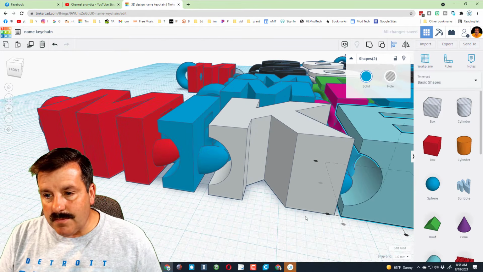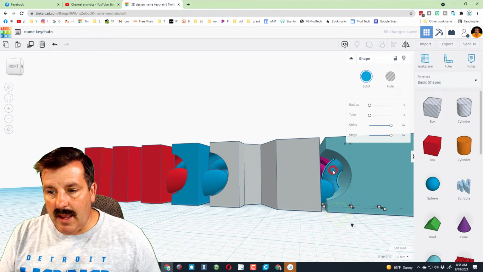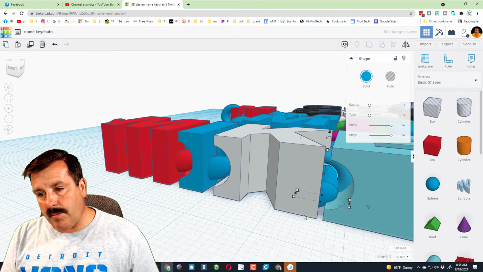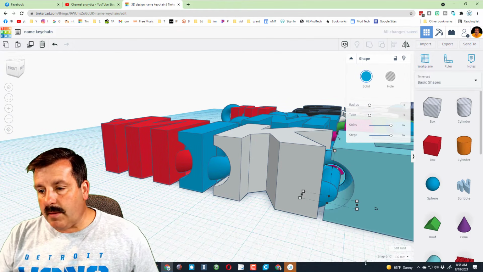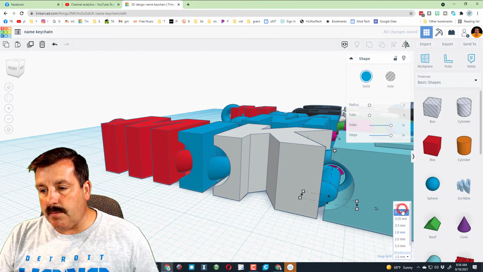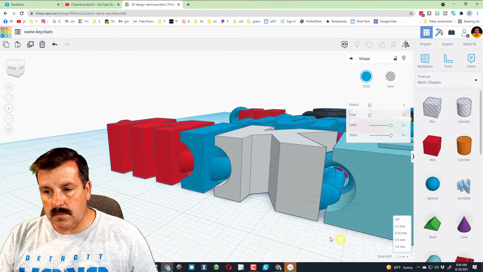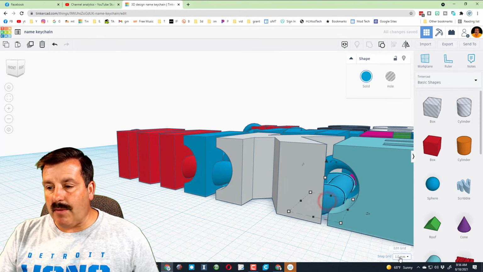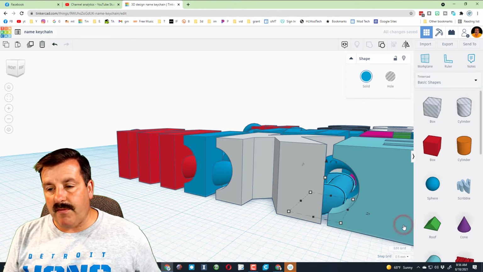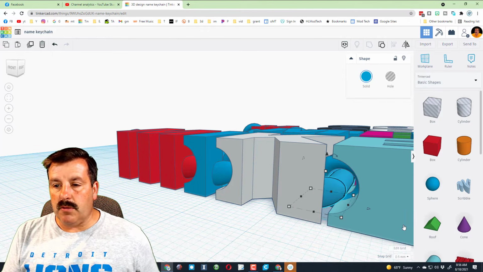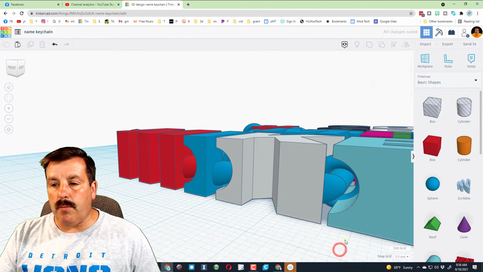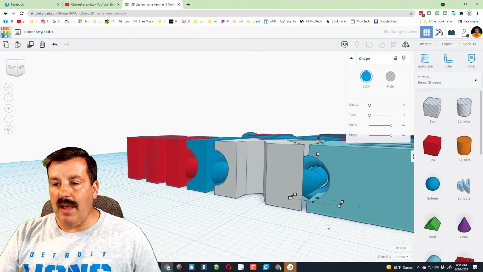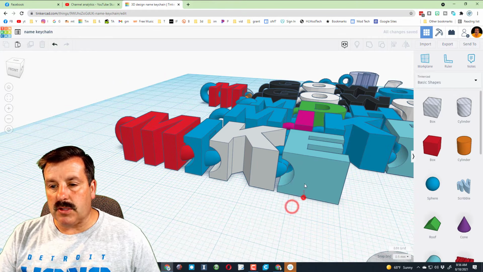Let's zoom in and nudge him back. Make sure I've got the angle that he's going to be exactly where I want. To get that perfect spot, I'm going to do the 0.1. And then don't forget, we've got to raise this up. There's my 0.5, and we're going to do 1, 2, 3, or a total of 1.5 millimeters. Now that wraps around the way I'd expect, and we are ready to group those parts.